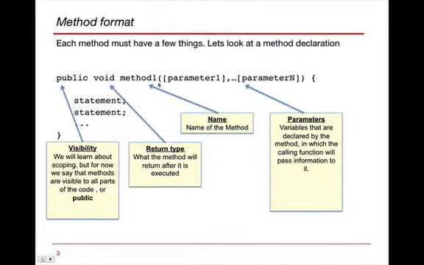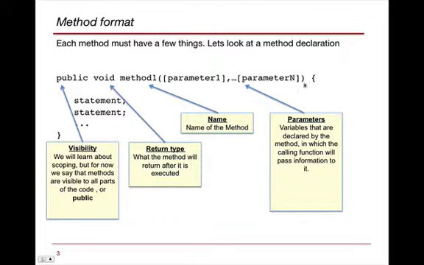The next one is the name of the method. It follows the same rules as variables in terms of what is needed. We then have the parameters that are passed in. We start with an open parenthesis and then we close the parenthesis out here. Each parameter is separated by a comma. The parameters must be declared and given a variable name. So we might use something like int i, and so the first parameter will be an integer and the value that's passed in is i, and so forth and so forth.